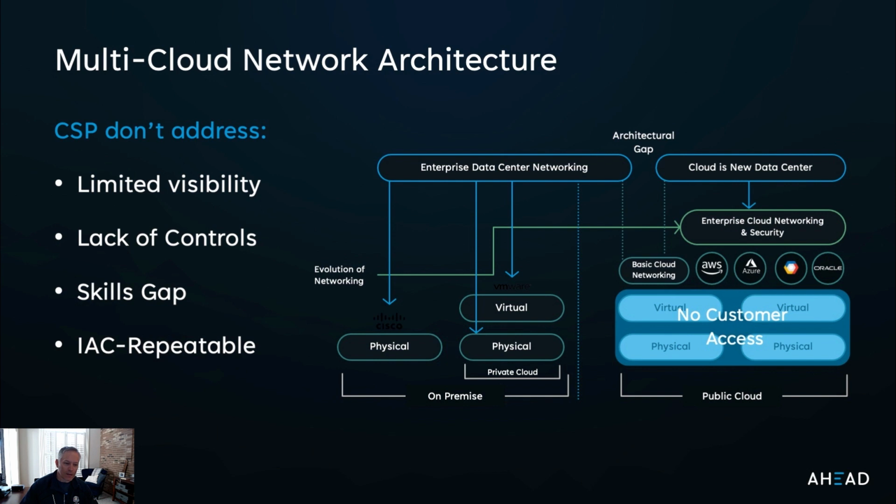going on. Other things that we saw are skills gaps. How do I have my network team spun up to be able to build out, say, network constructs in AWS and Azure, because they all do things differently, and GCP might do it differently as well. So now you have to spin up and have skills training for your network team for every single one of those clouds as you move into them. And also the other piece is how do I make this repeatable? How do I get away from that manual intervention of having to plug and type things in?